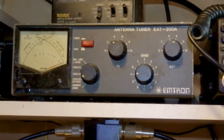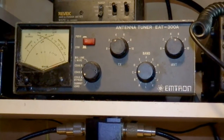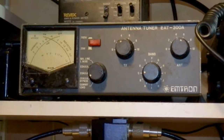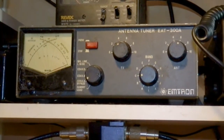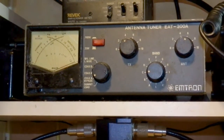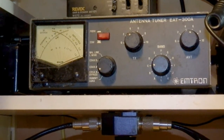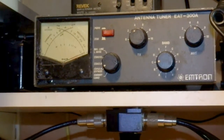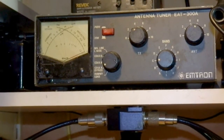There is a selectable coil — that is the second knob from the right — which allows you to select various taps on an internal coil. The two top knobs control variable capacitors. The switch on the left-hand bottom allows you to select an antenna for coaxial cables, either one or two. You can also bypass the antenna tuner entirely, which is what I do when I receive outside the amateur bands.